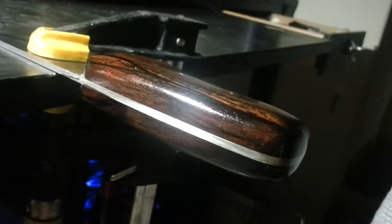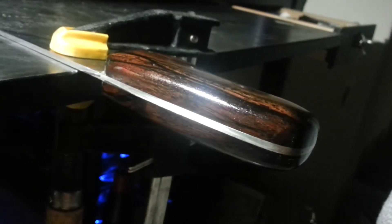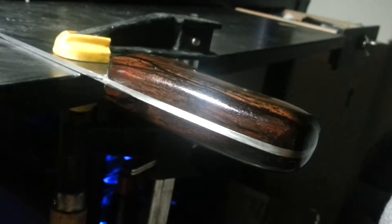You can kind of see that right there — see how the grain follows on to the other side. Just a real beautiful piece. The Zirikoti is also bookmatched. Kind of the perks of cutting your own wood: you can choose which way you want the grain and how you want them to look on your knife.